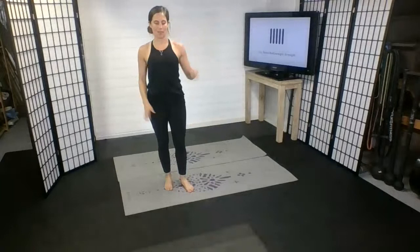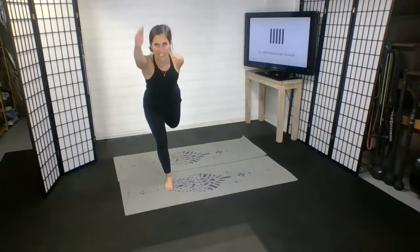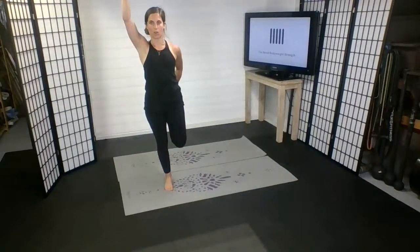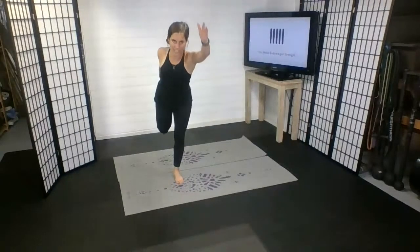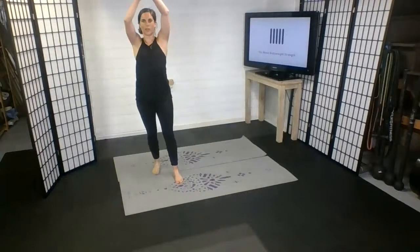We're going to come up to a half kneeling position, and then from here, you're going to stand on up. Let's balance on the right leg. You're going to reach back for your left toes, reach forward, and then see if you can start to hinge at the hips. Under control, come all the way up, and then we'll just switch sides. Quad pull, and then control your way all the way forward and all the way back out.